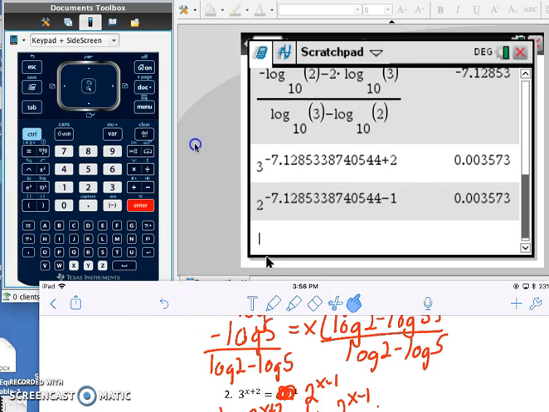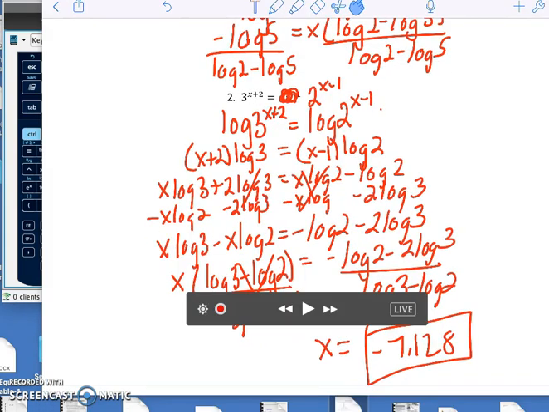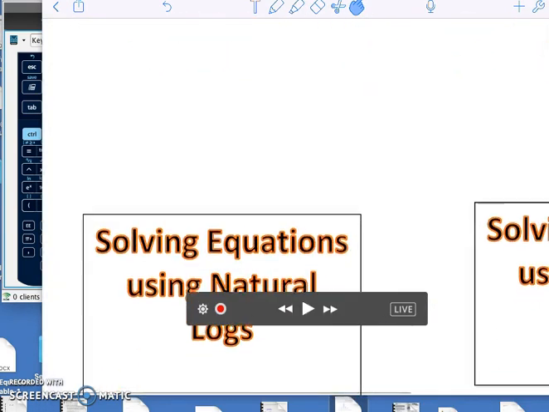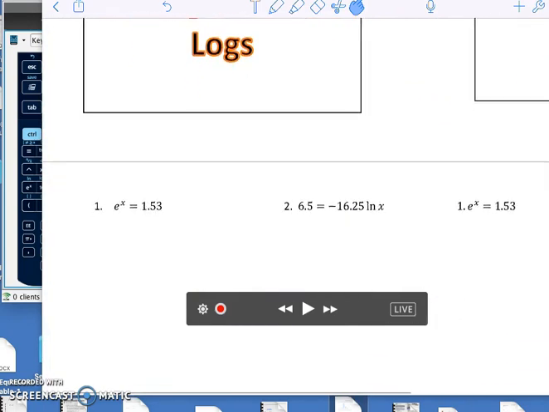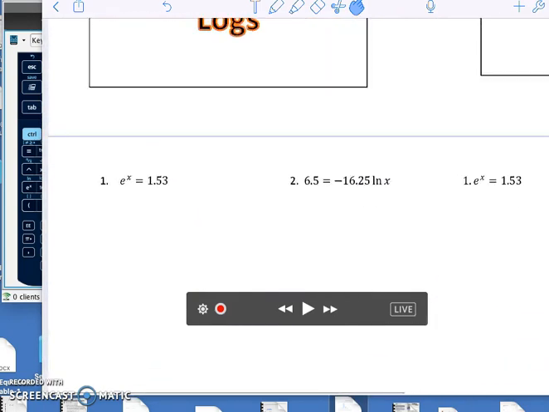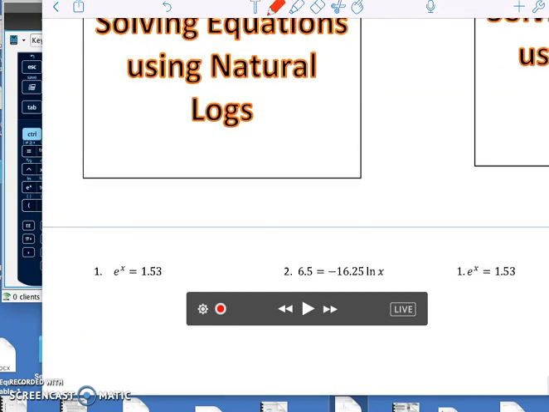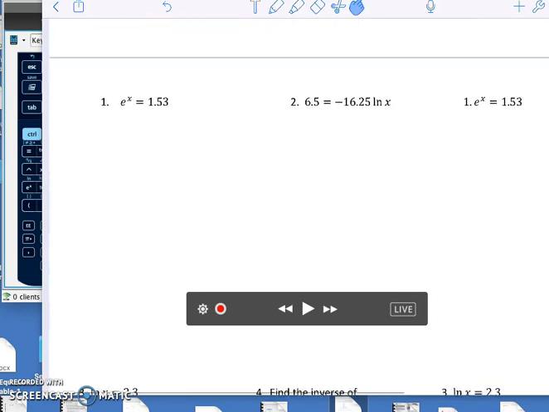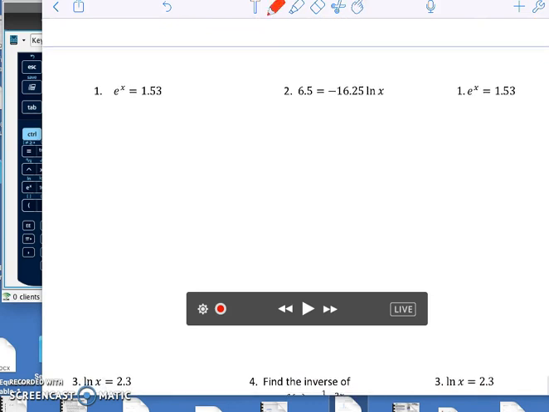So the last thing we're going to look at, we talked a little bit the other day about this number e. Kind of like the common logs, it shows up quite quickly. So all a natural log is, it's log base e. So if you have log base e of x, that's the same as the natural log of x. So on some of these, we could solve it two different ways. We could say log base e of 1.53 equals x. So this is really the natural log of x.